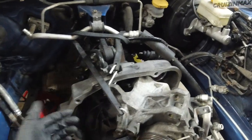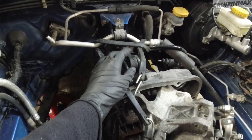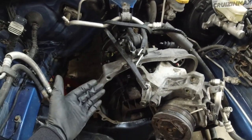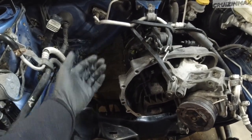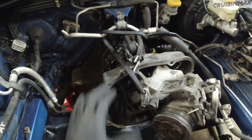So the way the transmission is, it's not attached underneath in any way. It's just a jack. And the way we did it, we moved it up with one guy in the engine bay. He attached the pitch mount here. This is going to get replaced also later on, because remember, you have to remove this to put the engine in. You want the transmission to be able to move up and down and straight. So that big bracket with the transmission mount is going to get installed. Then we're going to rest it on the subframe when it's all painted and dry, remove the pitch mount, and then the engine can go in.